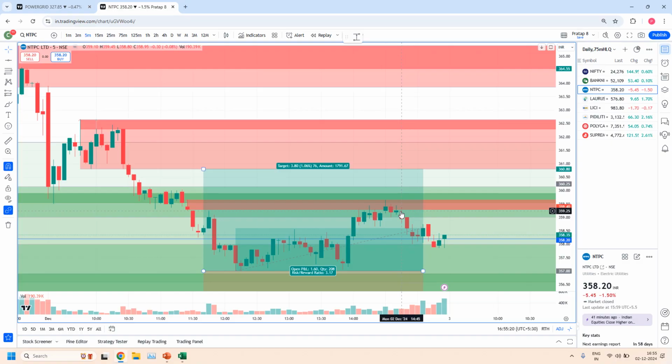About to close means it's already 2:45 in this candle. Those who took cash trades, definitely you have to exit here before 2:45. Probably you would have exited within this 5 minute zone area. But those who are taking the futures, you can hold till the last minute of the closing session. See, after that again prices came. So almost market ending. If you would not have exited in this 5 minutes high liquidity zone, maybe you would have exited somewhere here.